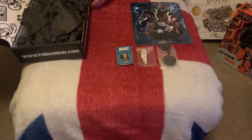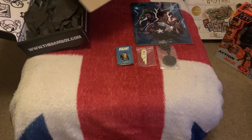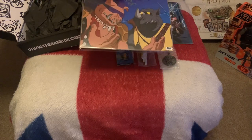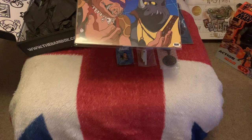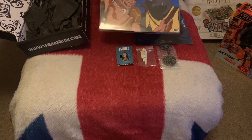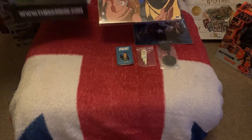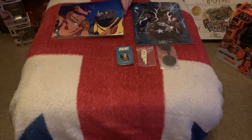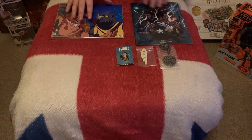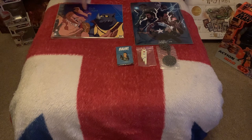Our last item is a signature from a guy called Greg Berg. Greg Berg voices Donatello and Bebop in the Teenage Mutant Ninja Turtles animated series, so that's a good little signature there. Usually you can get an upgraded version of these if you manage to get a one-up card in your box — it would be a different picture but with the same signature.